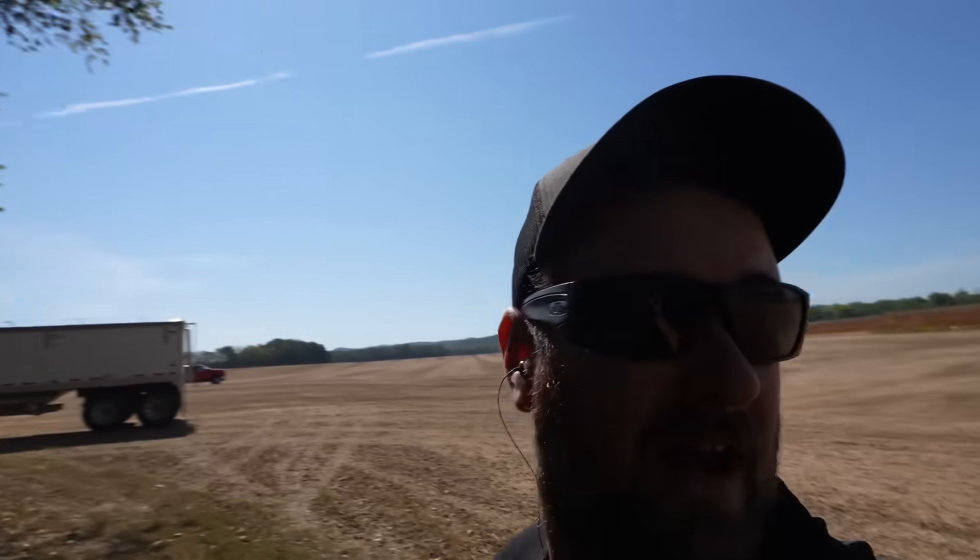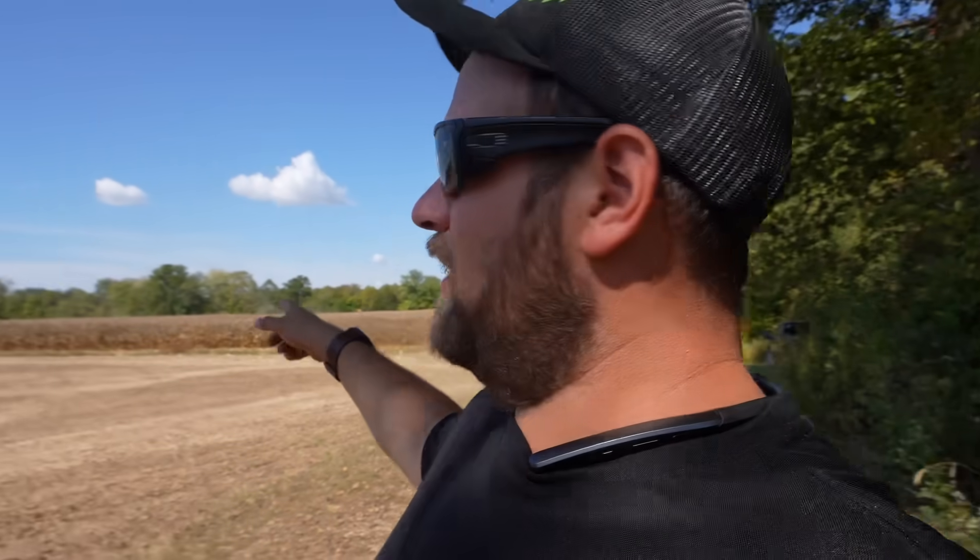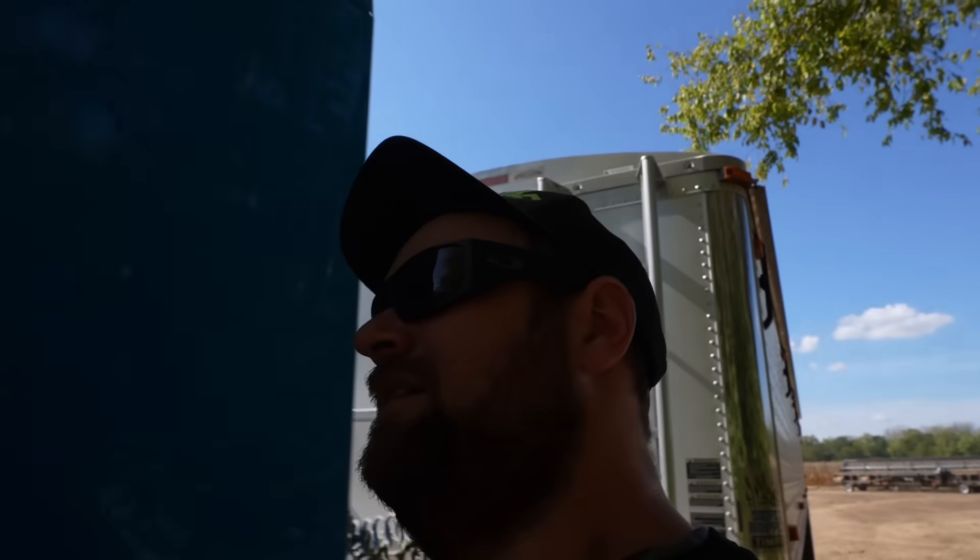Just took off with the first load — I'll move this semi now that the field's more opened up. I'll be heading to town very shortly. This corn is pretty good and right here we have some really long rounds, so those are very efficient. If we get in a pinch there are point rows over there — that's where the field's not perfectly square and they start tapering down with shorter angled rows. Those just take longer because they're not super efficient. If we get behind, dad might move over to those so he can keep rolling while we're dumping trucks.